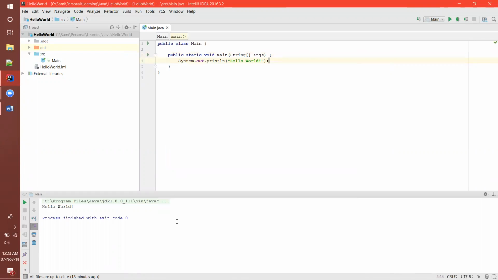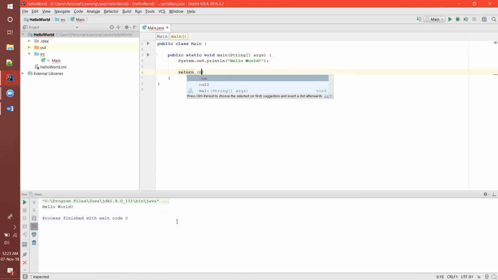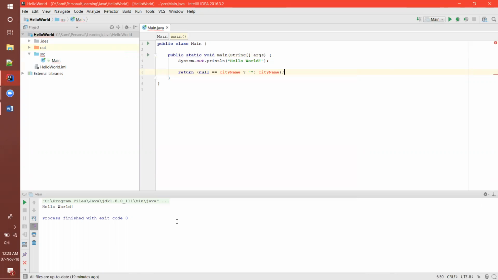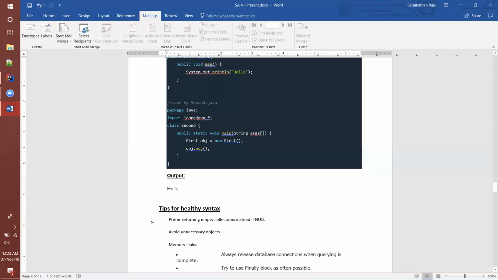Say you're specifying a city, and it's a ternary operator: you're checking if the city name is null, return blank, otherwise return the city name. So in this case, you are actually returning an empty collection instead of null, provided you really have a list, array list or array that is declared at the very beginning. That's the first thing.